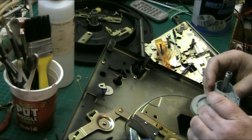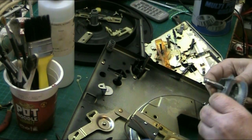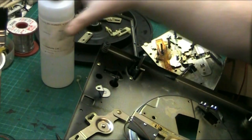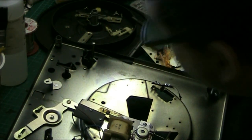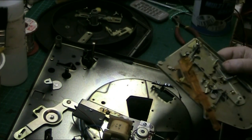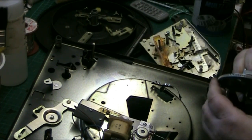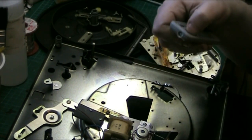No, I've put the gear wheel on the right way around. The gear wheel is on the right way around. It is the right way around, just taking me some working out getting it how it's supposed to go. Alright. So let me pause this a minute, folks. I'll come back. Could be here all day.